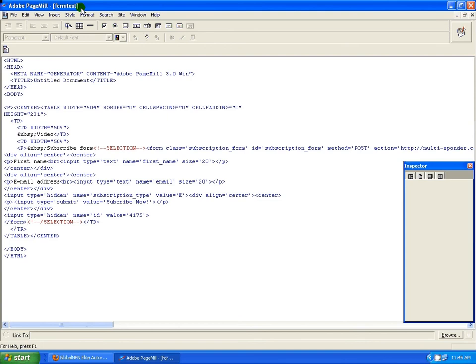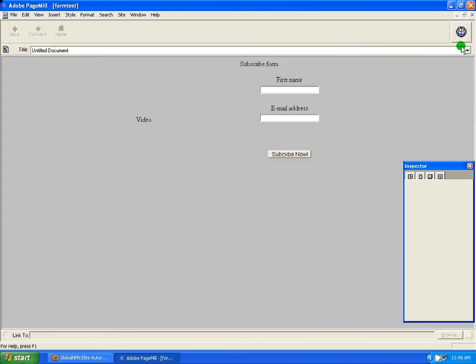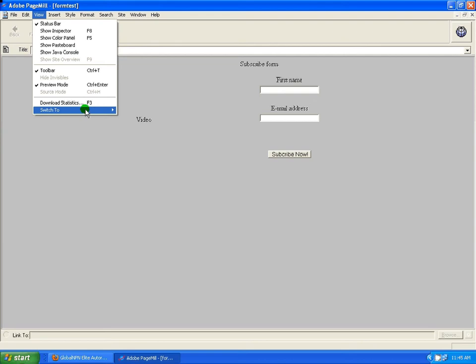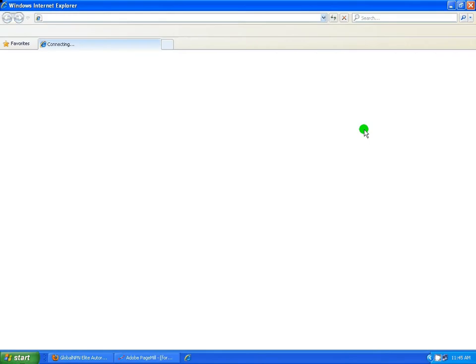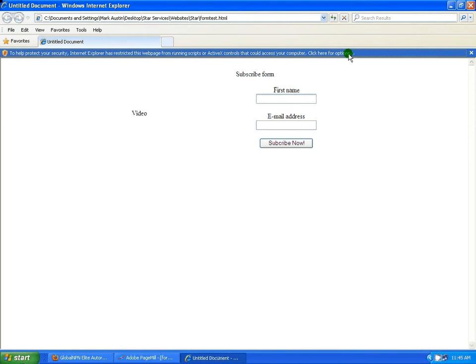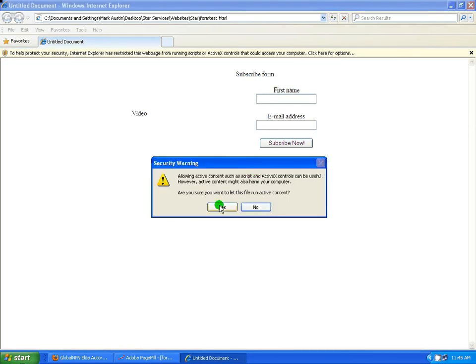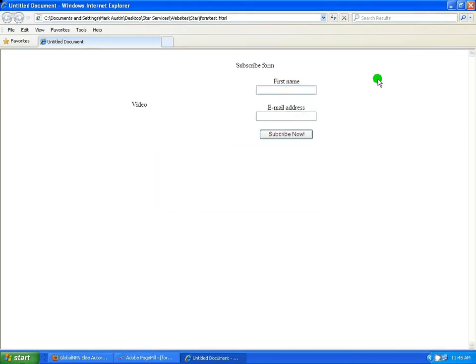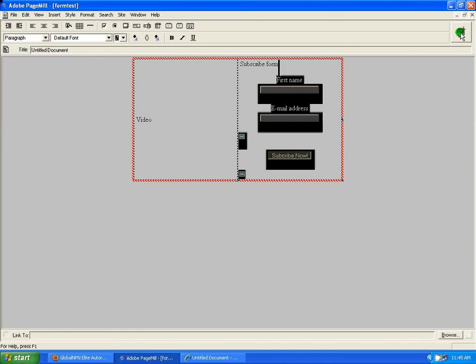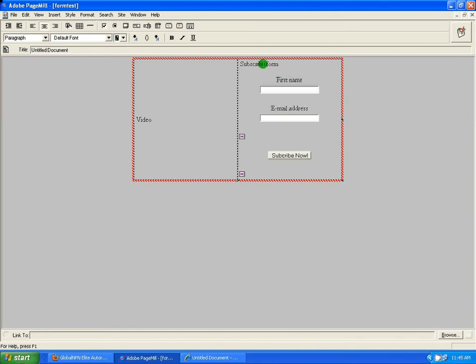Okay, so here's what it's going to look like a little bit. You can get a better view of it in Windows Explorer. Here's an example here. Now we can edit this and jazz it up a bit. It looks pretty basic right now. So in the edit mode, we can take out that subscribe form.